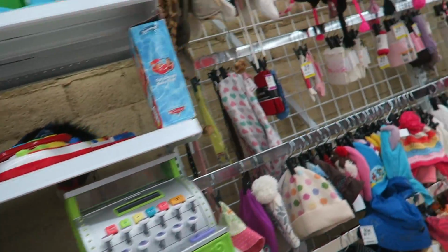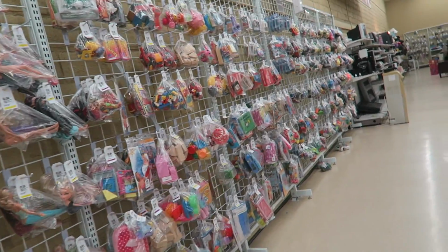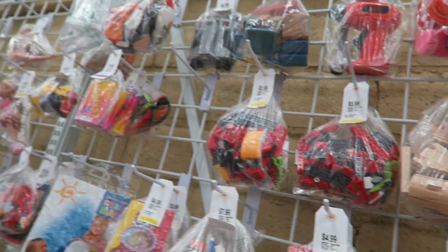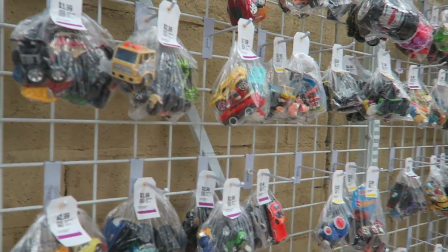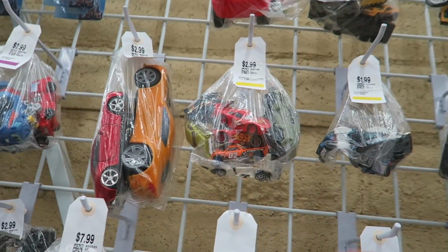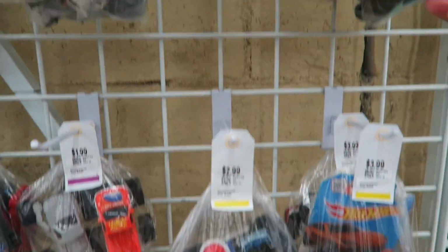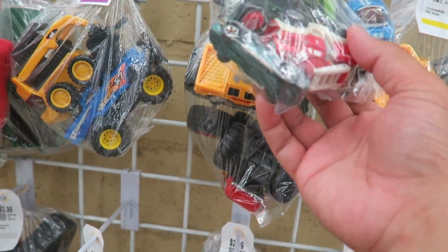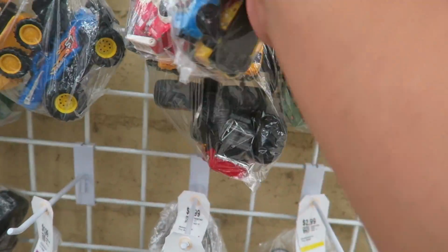Alright, I was just looking through the toys. Didn't really see anything. I'm gonna go look at these bagged toys, because usually they have some cool Cars toys that I can get, or train toys for Eliza and Zach. Kate's not really into these things too much anymore, but he'll just play with them. Oh, there's only one Lightning McQueen in there. They always fight over Lightning McQueen too. It's really funny, but this one has a Mater. This one has just monster trucks.